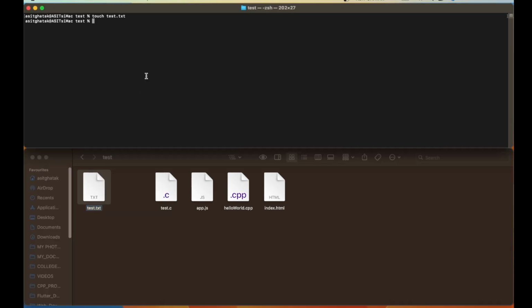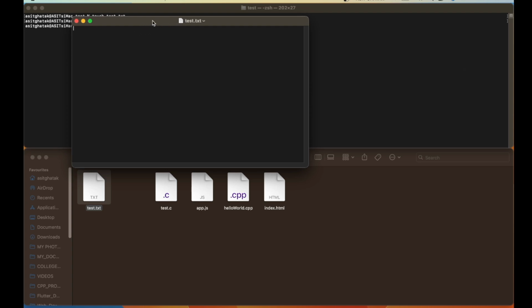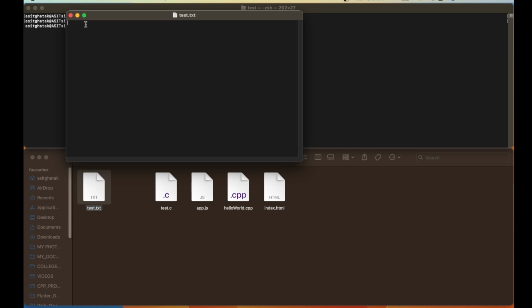So if we just write open, then the file name test.txt, it will open in the text editor. You can see it is open already. You can write something, then you have to save it, so just hit command plus s. Saved.